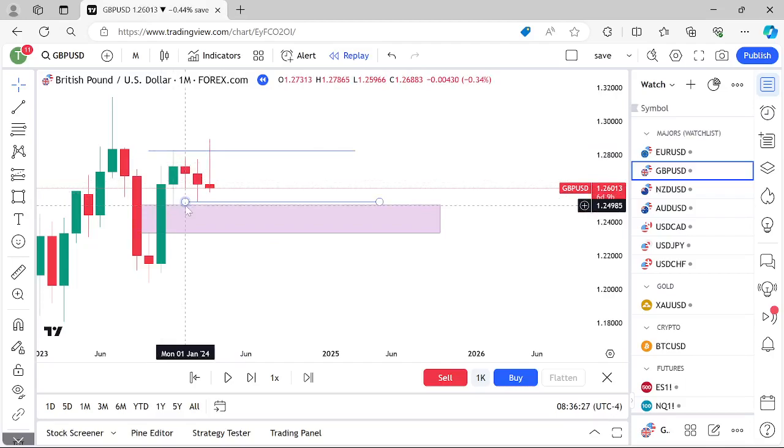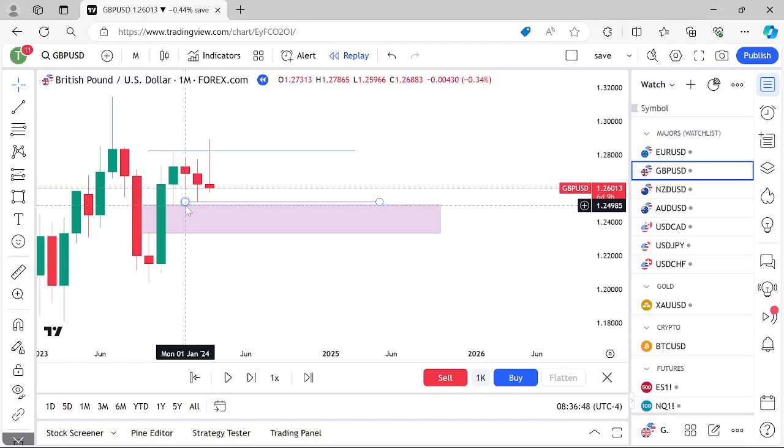Okay. Now, another key liquidity pool. We talked about old highs, old lows are key liquidity pools. I'm on a monthly chart, guys, but it's the same deal on the daily. It's the same deal on the 4 hour. It's the same deal on the 5 minute. Old highs and old lows. Every time frame, buy side and sell side is residing up above and beneath those levels. All right. So we have established that.